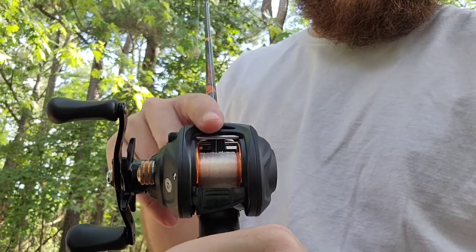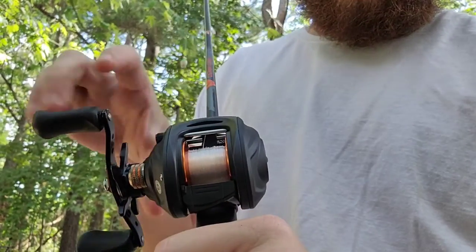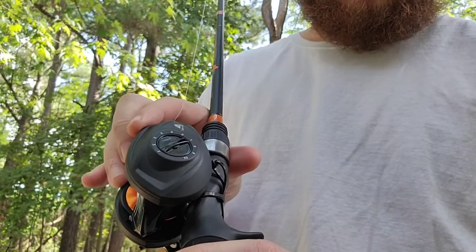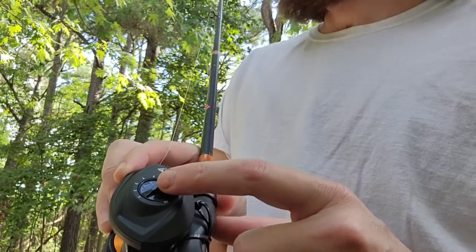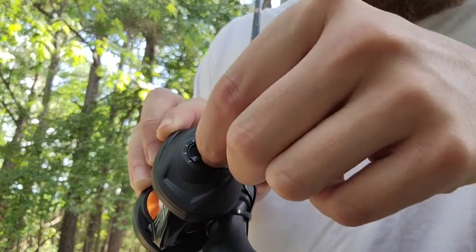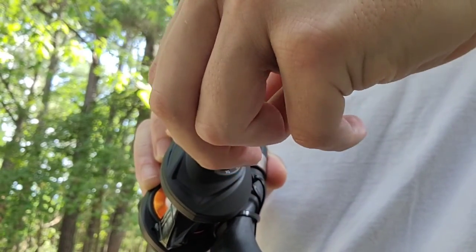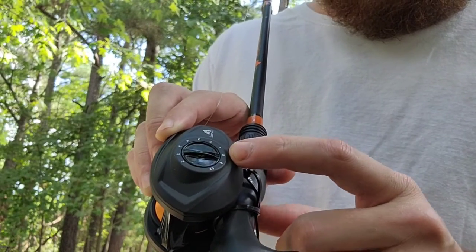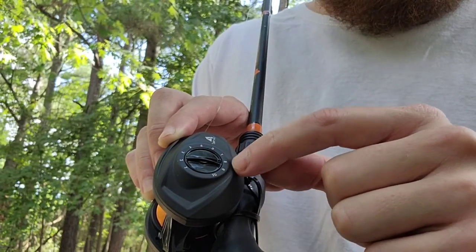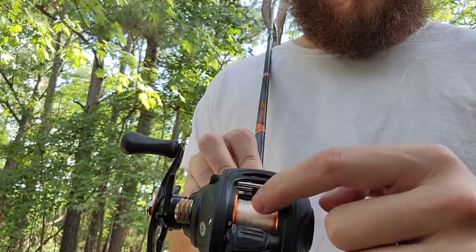What you want to do is come over here, holding your finger on the spool, or you can just click it back so it isn't free spooling. Come over here on this side, go to your brake, and you've got numbers on it. Set it kind of high, so the brake is pretty high. I'm going to go to 8. 8 is a good number to start off at. I don't know if you can really see the numbers, but there's a number 8 right there, and there's an arrow on it, so I set it on 8. And that keeps the brake kind of tight on the spool.